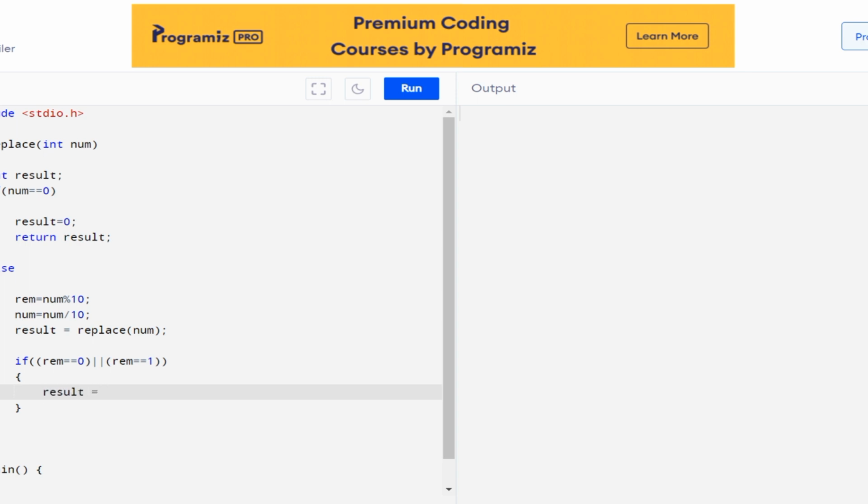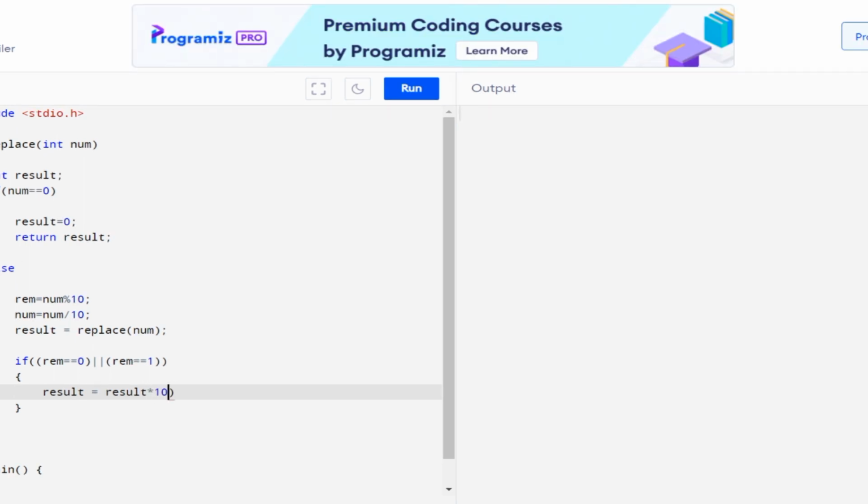Result is equal to previous result into 10 plus complement of remainder, else result is equal to result into 10 and the remainder as it is.